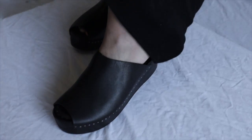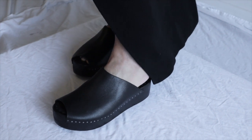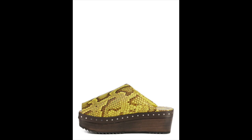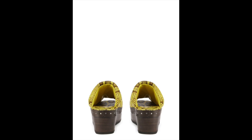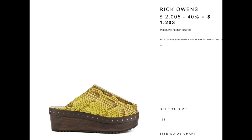Despite it being a peasant shoe historically, Rick Owens was able to reimagine it in a more avant-garde footwear — although the price is not peasant-ish: it retails at $1,495. I was so lucky to get this at a great price. Rick also re-released this in a more puffy, steroid-ish, chunky version — that's his formula lately. The newer version is more expensive but I think I like this original one better.